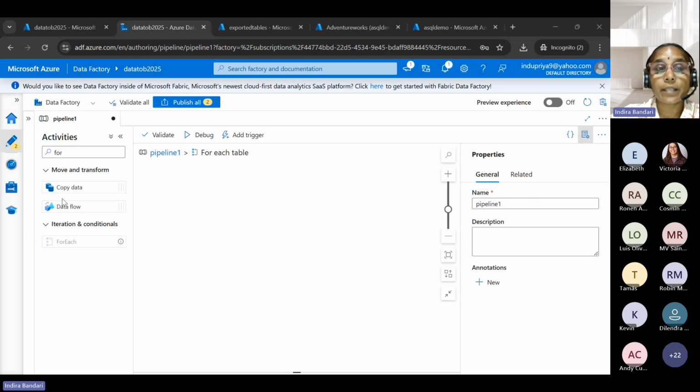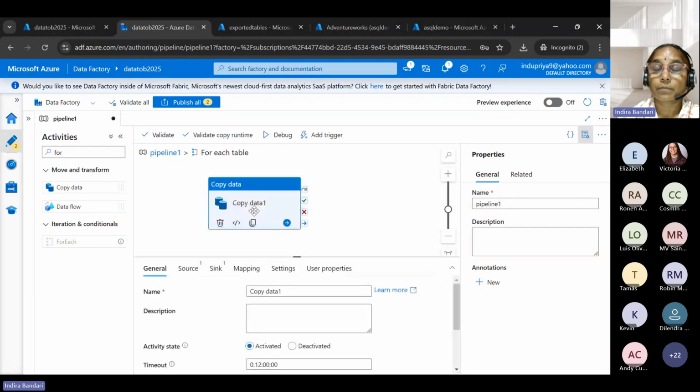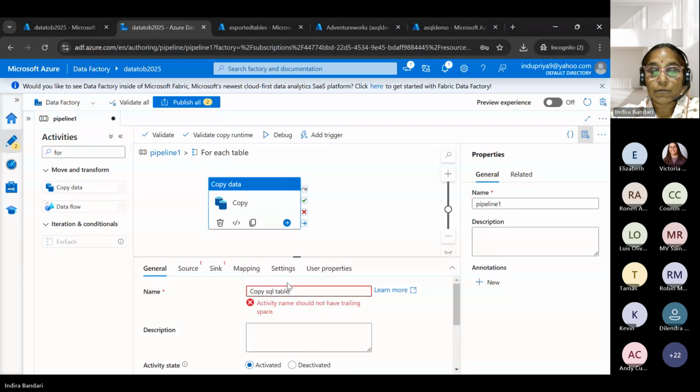So what I need there is the copy data activity, because in the PowerPoint I have mentioned that once you add the lookup and the for each, you need to add a copy data inside the for each. So here I want to copy data from copy SQL tables to blob.